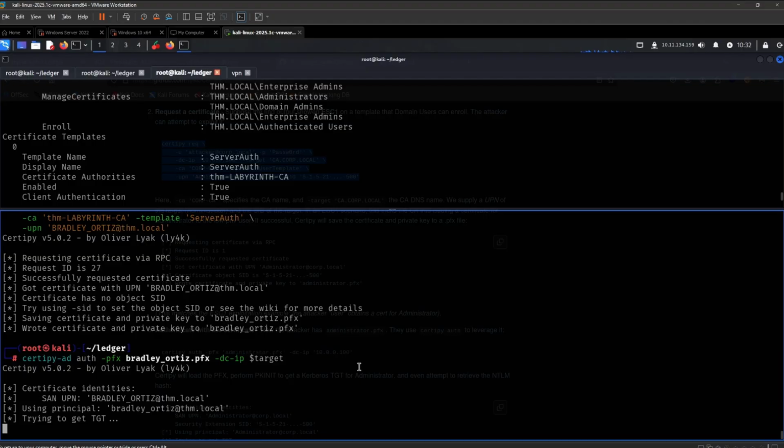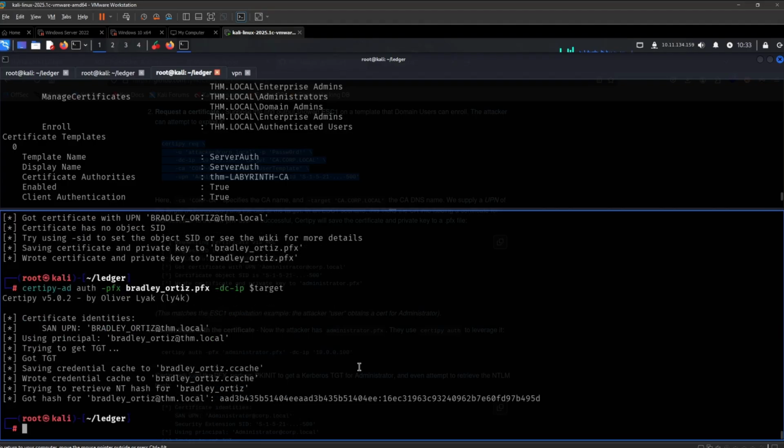And then after that, I believe we can pretty much do pass the hash to authenticate with his NT part. This is LM. This is empty, yes.